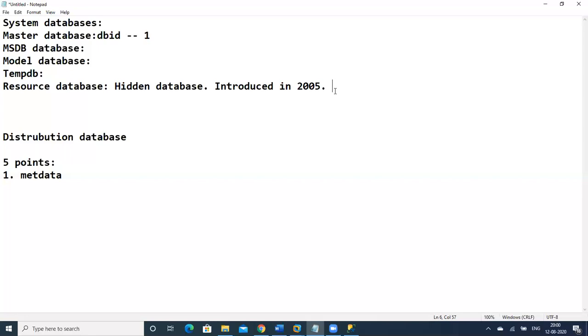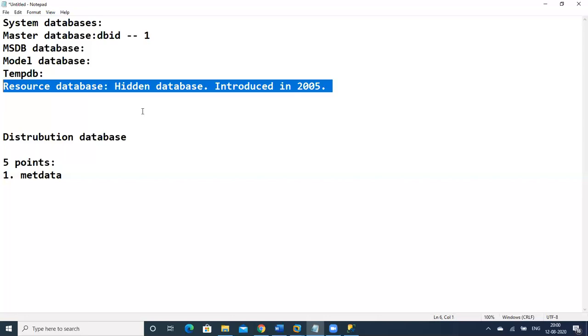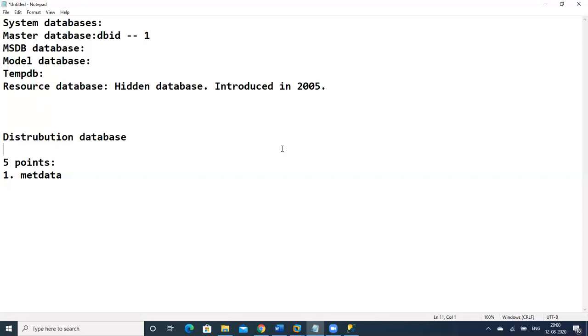Until there is any necessity, this resource database should not be visible to SQL Server users. Just to improve the performance while starting or stopping the SQL Server instance, this resource database was introduced by Microsoft, and it was kept as a hidden database.